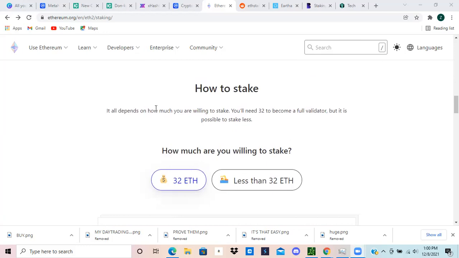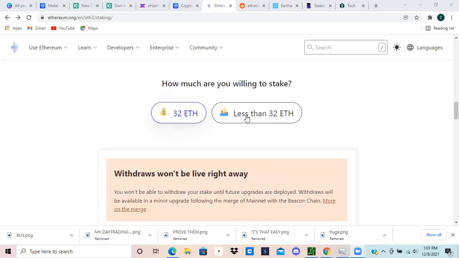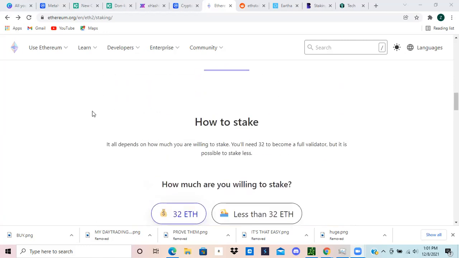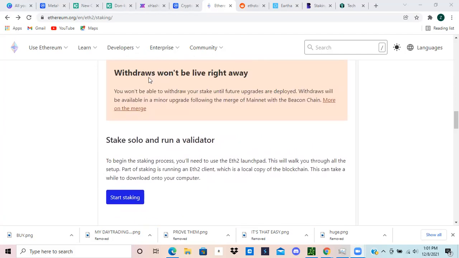How to stake. It all depends on how much you are willing to stake. You'll need 32 to become a full validator, but it's possible to stake less. If you go less than 32 ETH, you'd be joining a staking pool. Currently withdrawals will not be live. You won't be able to withdraw your stake until future upgrades are deployed. Withdrawals will be available in a minor upgrade following the merge of mainnet with the beacon chain.